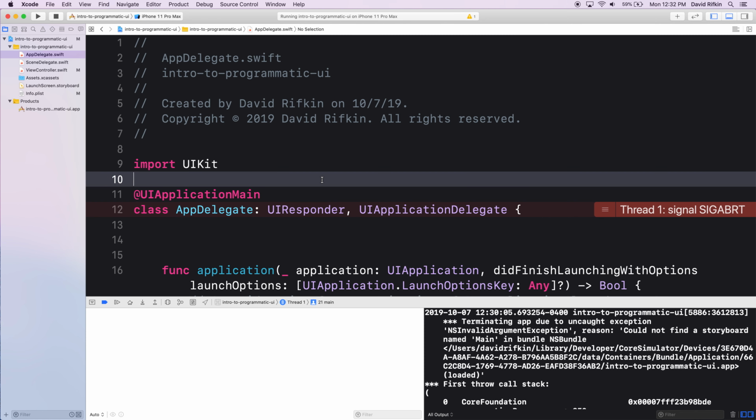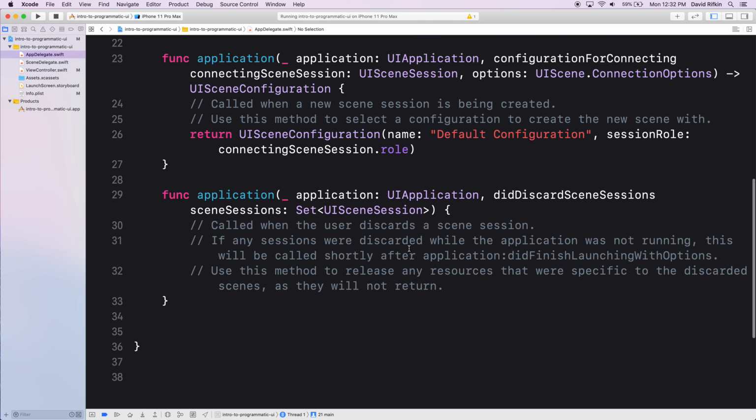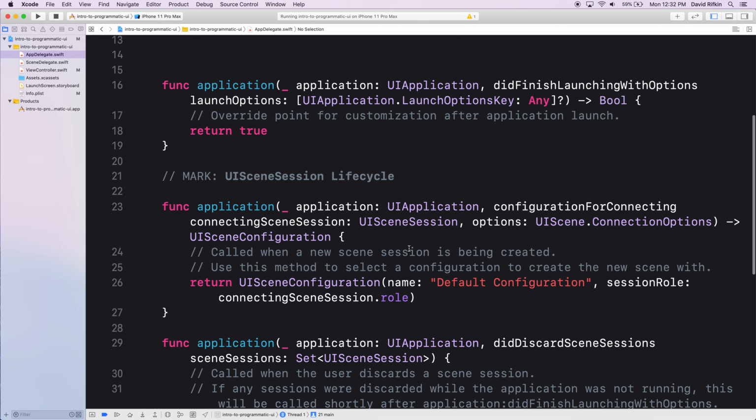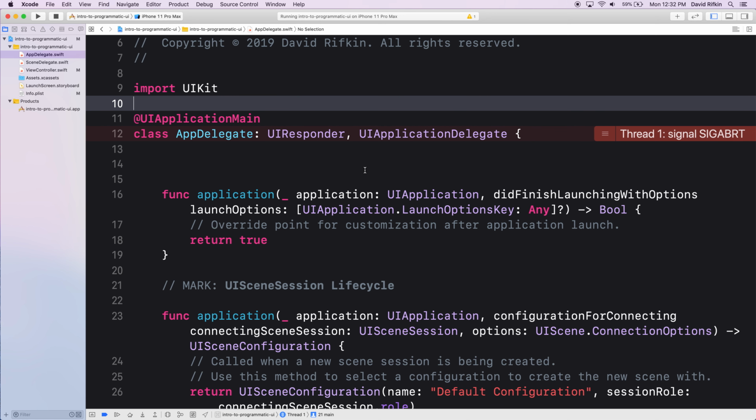So, if you are still running the old Xcode, which I don't know if any of you are, you're going to see a bunch of different functions in here. In the new Xcode, there are only 3 of them. This app delegate is just, what do you think it does?